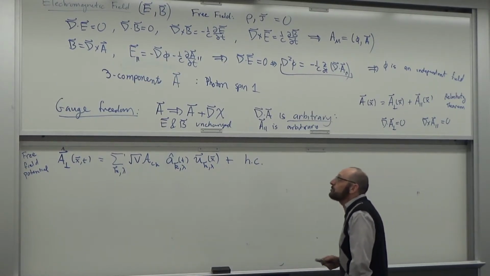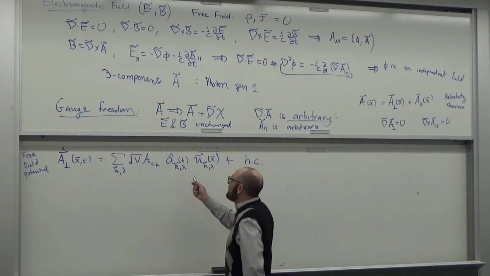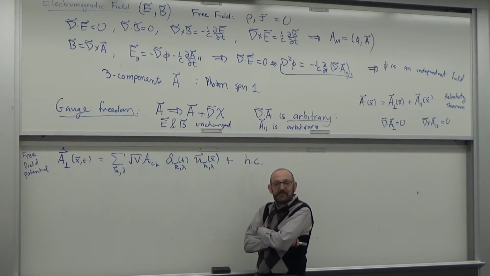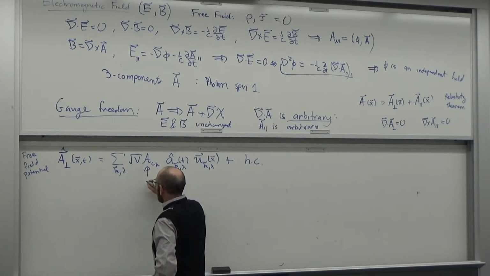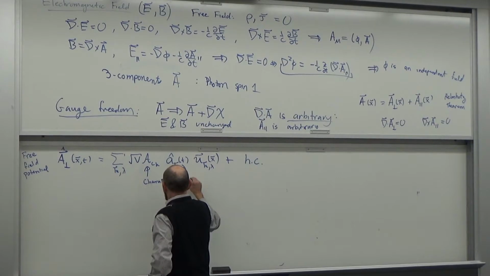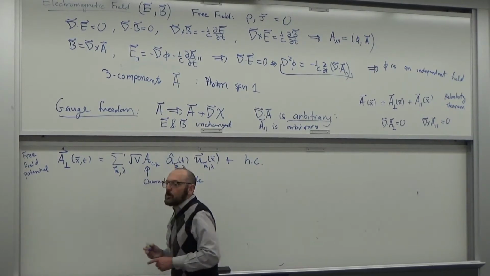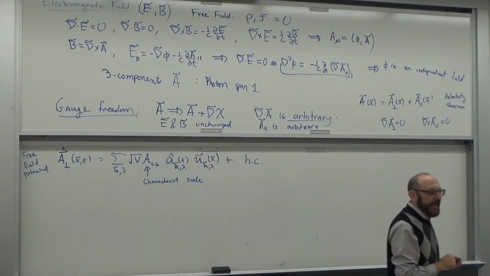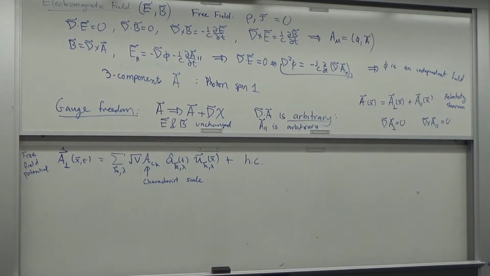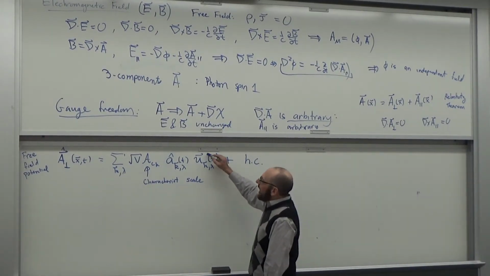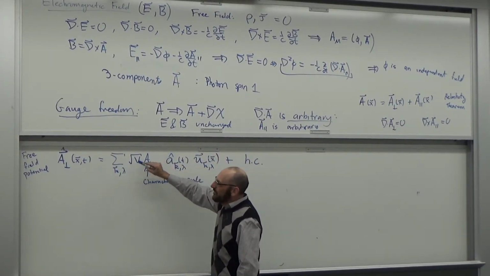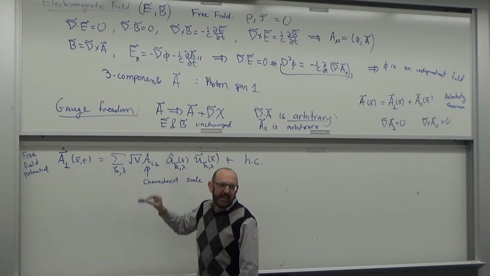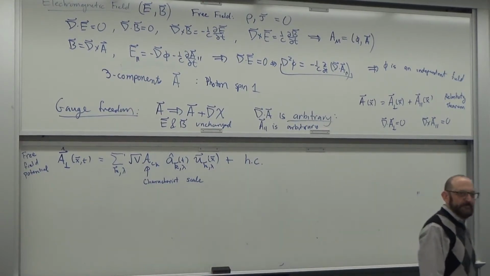This is in the Heisenberg picture. In the Heisenberg picture, the operators are functions of time. Now, there's a characteristic scale here of the vector potential for that mode. That's what that script A is. I factored out, remember this thing has units of one over the square root of volume. So to make this thing have the same units of that, I've put that there.